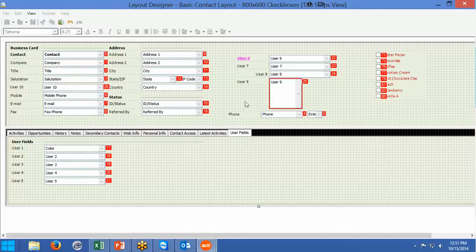Now remember I took User 10 and I dragged it in here? If I left this the way it was, when working with ACT you'd click in this field, hit the Tab key, and you'd go here, Tab key here, Tab key here. But then the next time you hit the Tab key, you'd go way over here and then here. So as you start adding fields, you want to change the tab order. There's some practice in doing that.